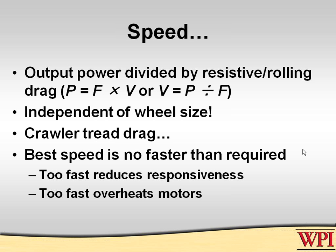Okay, speed does not depend upon the size of the wheels. It's strictly a matter of how much output power you can put to your drive line, and the maximum velocity you can have on a robot is going to depend upon the amount of rolling resistance and drag you have. Divide that into the power you can provide, and that will give you your maximum velocity. So there are lots of things to consider here, but wheel size is not one of them. Trust me, there are a lot better ways of getting high speed than going big wheels.